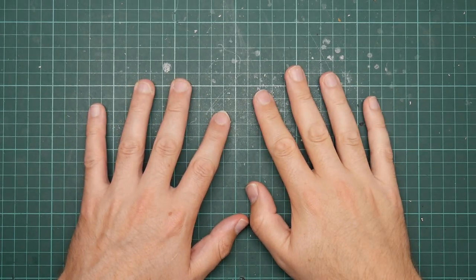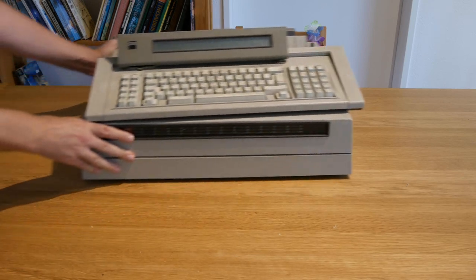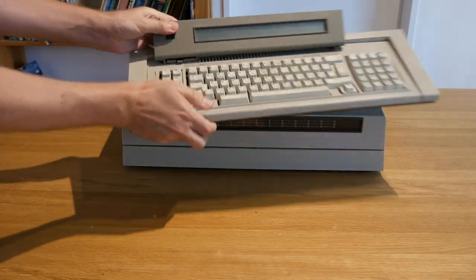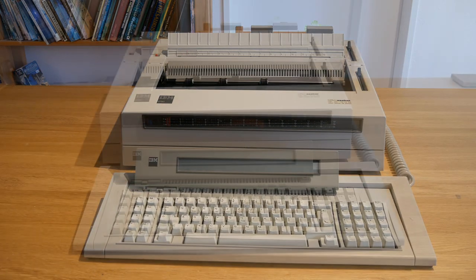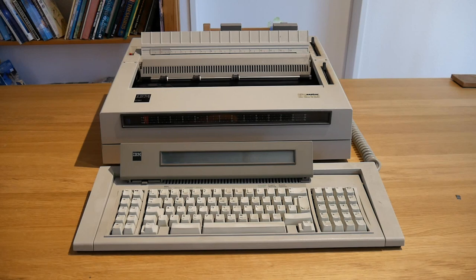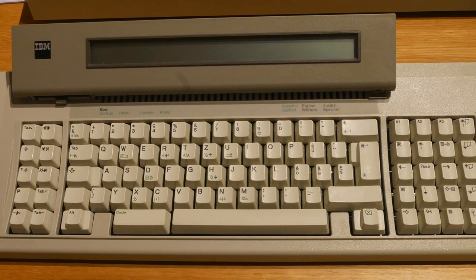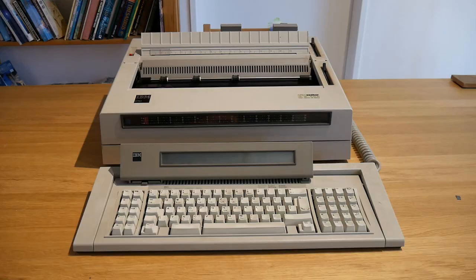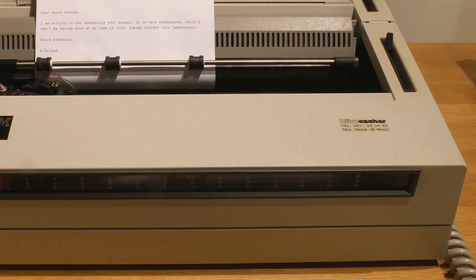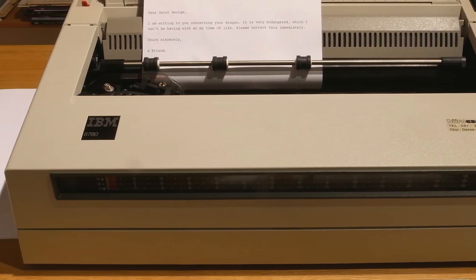I have a new keyboard. This is my shiny new IBM 6780 electronic typewriter. It's a 1985 typewriter by IBM. It's more of a word processor, really. I believe it's the German branded version of the System 40 Quietwriter.